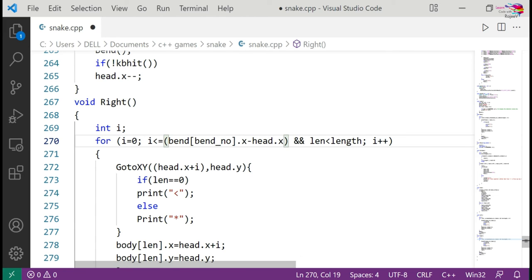Initialize with 0. Here the conditions will be opposite.